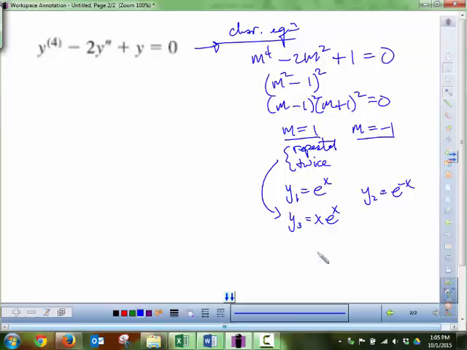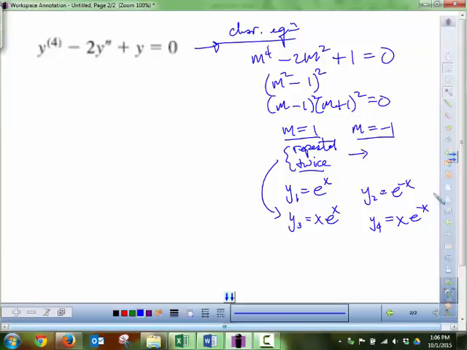Remember, if you have a repeated root, you just tack on another x for the number of repetitions. If it's repeated 3 times, like it would have been m minus 1 to the 3rd power, then your fundamental solutions will have e to the x, x e to the x, and then x squared e to the x. This one only repeats twice, but I explicitly wrote twice there because it tells me how many times I need to write this down. And then the last one, we need 4, right? This is a 4th order differential equation. Our last one is just, because this also repeats, x e to the negative x. Okay?